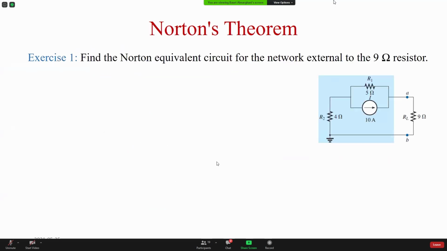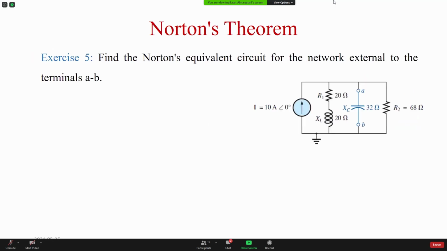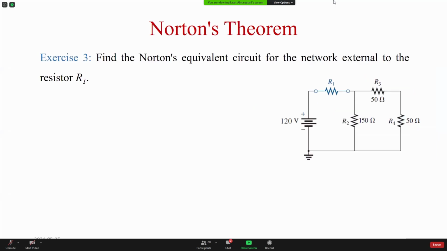Okay, here's an exercise, and I'm going to give you a couple of minutes, and I'm going to take the attendance one more time. So try to do this exercise. I think we have 4 exercises. No, 5. So 5 exercises and the answers at the end. I think we can do most of them today.